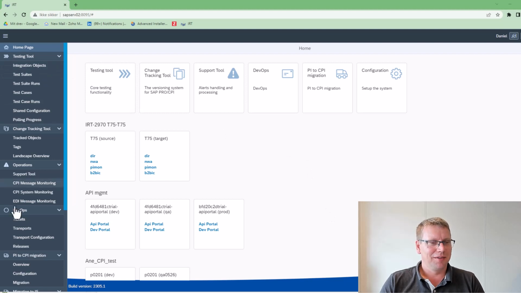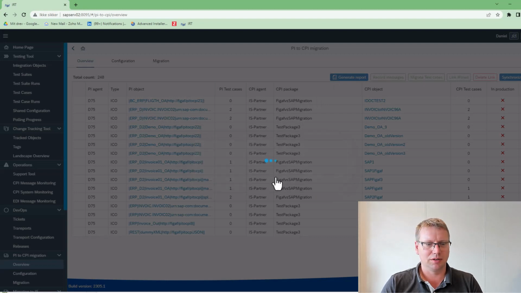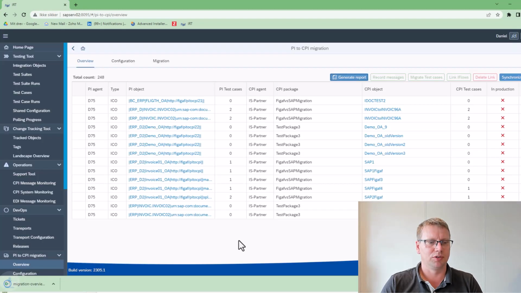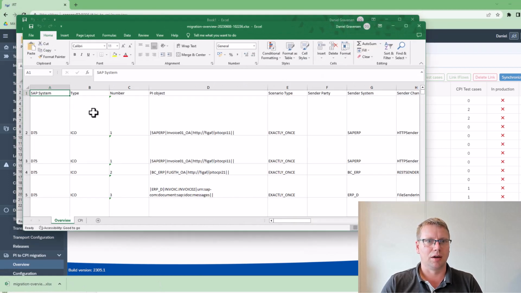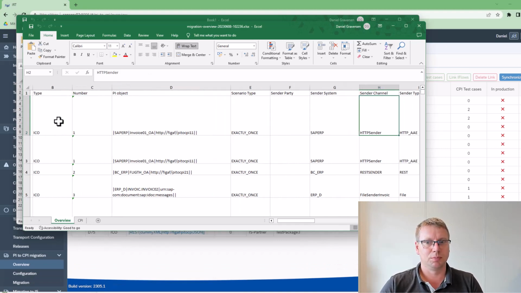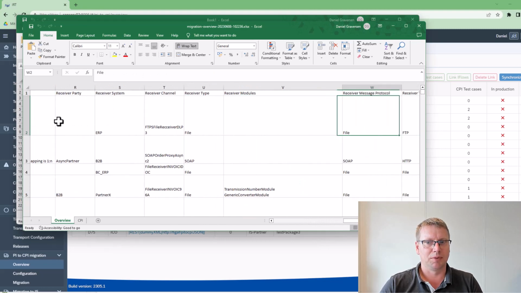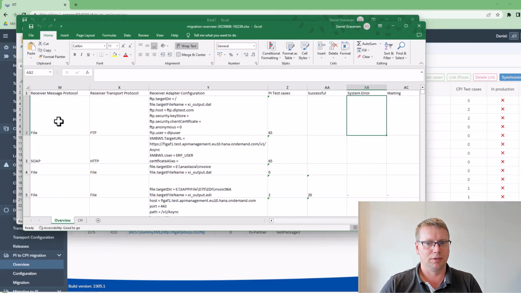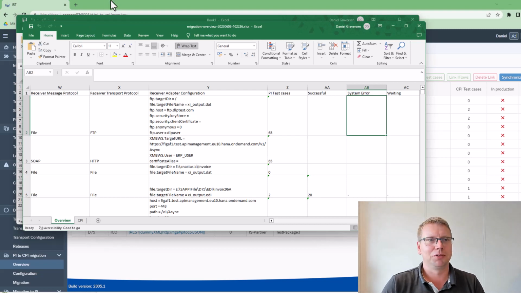Okay. If we start with the migration PI to CPI, we do have the migration report where you can get data about current processing statistics. Here you can get information from our system and about number of systems that has been processed, messages, Iflow, receivers, and number of messages towards the end here. So really a useful report for things. One. Let's see how many I'll be able to count.